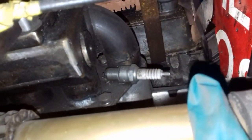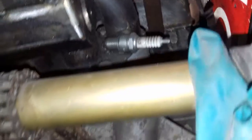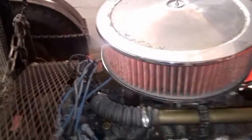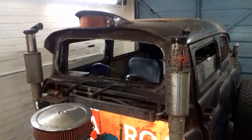Now the other things I will show is a couple of little tiny bits and pieces. Down there, there's a little spark plug I welded on. Looks pretty good. It doesn't do anything, it's just sitting there. I'll probably do another couple of videos, because I'd like to go through the inlet manifold that I made, and how I made it and why I made it, and bits and pieces like that. So we'll end this video now. This is my Ratrod, almost finished.